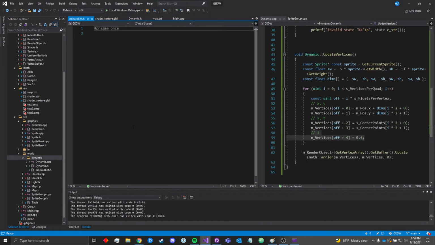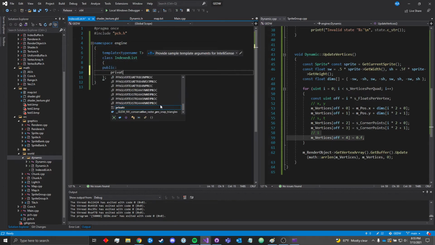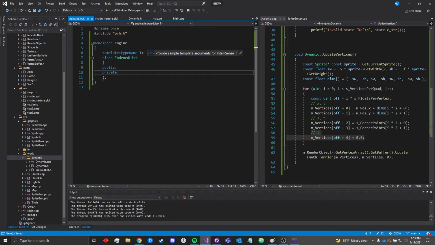So we're going to create a base class here. This is pretty general functionality, I think, so it might be better to put this in the math library or whatever, but I've just put it in here. So I'll call this an indexed list. I'm not going to make it private, I'm going to make it protected because we're going to inherit from it. So I'll have an imCount, which is the number of elements, and then an imNext, which is the next index to insert at. But also, I'll have a vector of uint, imOpenings.